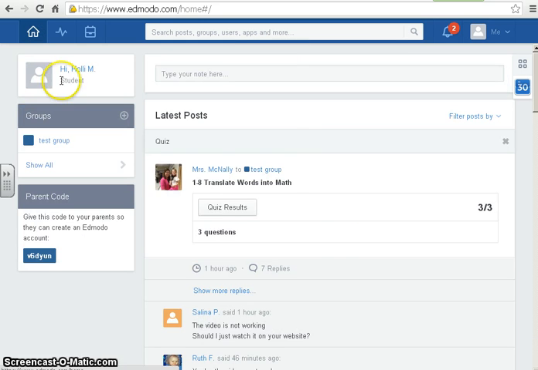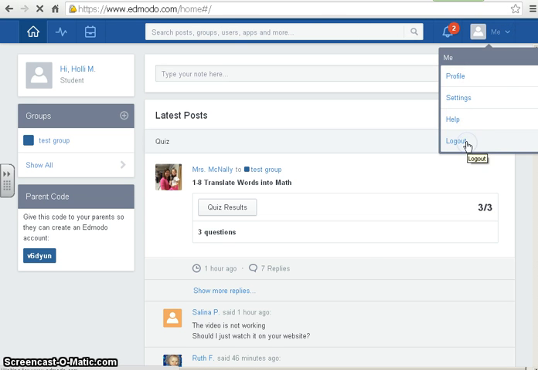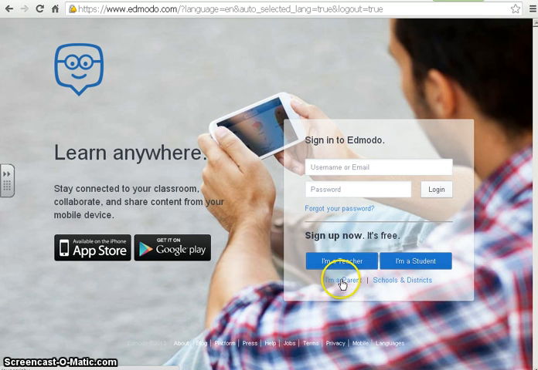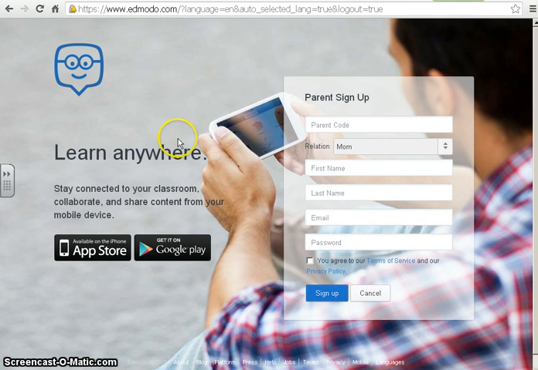The student goes back to their home page. Okay, parents, just so you know, when your students log in, if you would like to create a parent code, your student's individual code is here on the left. This is not one that you want to use because this will just give you access to my test page. But once your students log in, they have a very specific code for you if you would like to go back to the EdModo home page and create that parent account. Down here, you can type in that code, and again, you can have access to your student's EdModo account.